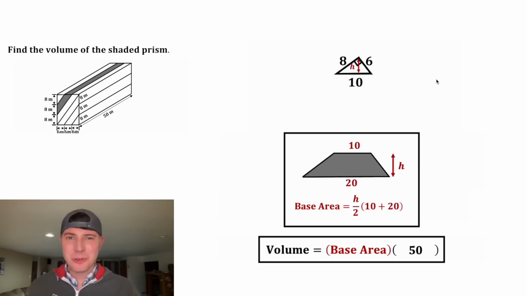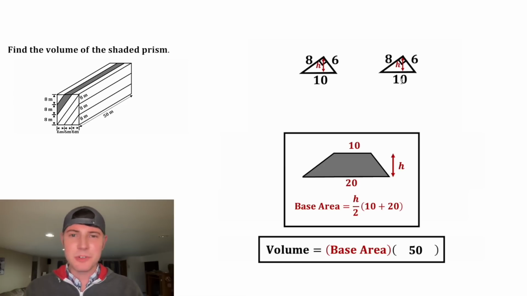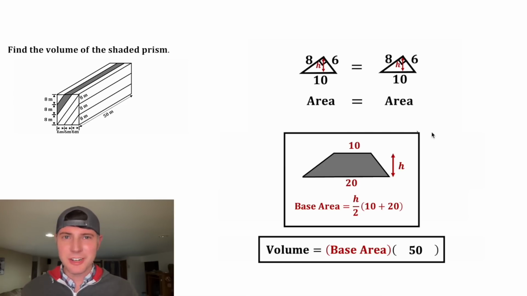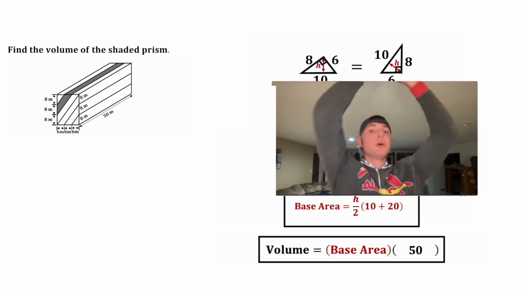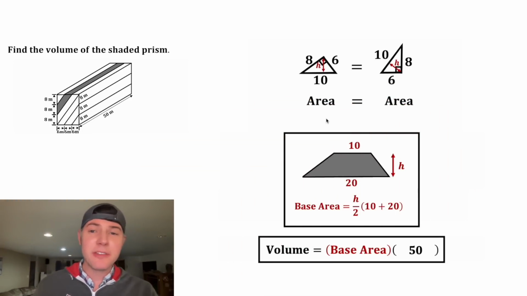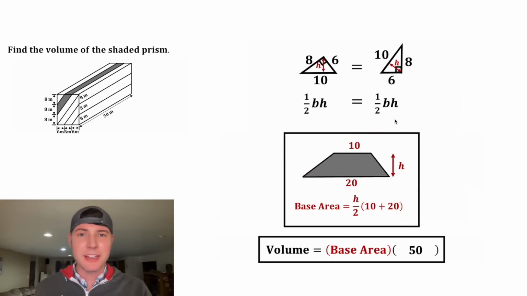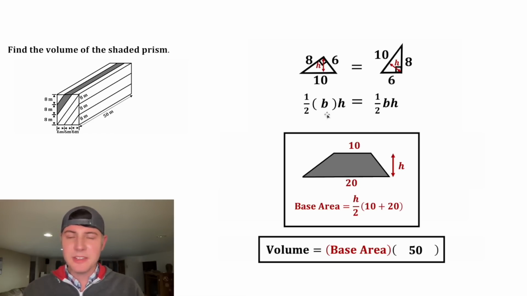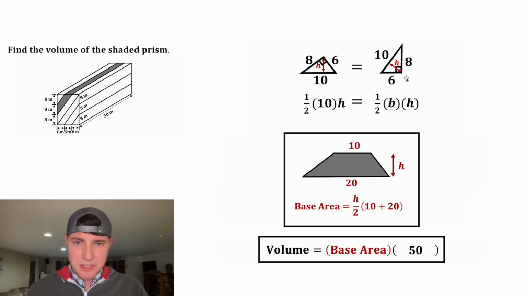Now what we're about to do is one of my favorite things to do with math. Let's take this triangle and duplicate it. This is the exact same triangle, so we know they're equal to each other. We also know that their areas would be equal to each other. So now I'm going to take this triangle. I'm not going to do anything to the size of it, but I am going to rotate it just like that. Now the formula for the area of a triangle is equal to 1/2 base times height. So we're going to do 1/2 base times height for both of these triangles. For the one on the left, the base is equal to 10, and the height we're going to leave as h. And then for the one on the right, the base is equal to 6, and this height is equal to 8. So now we have everything we need to solve for h.